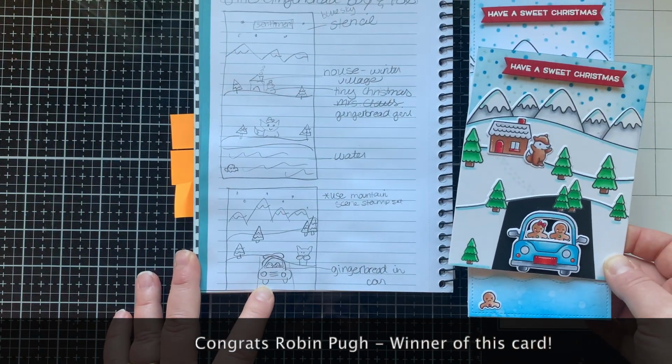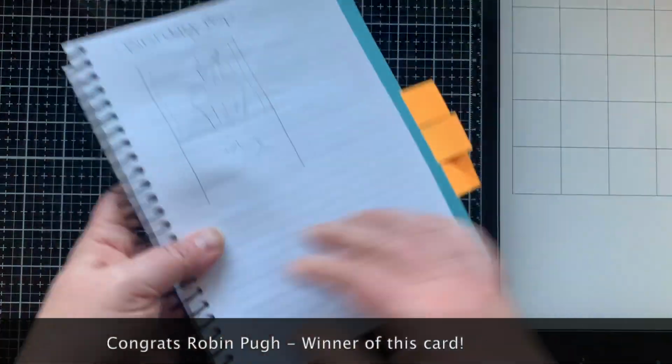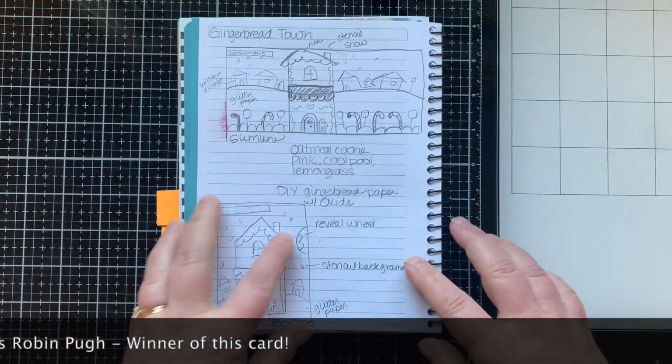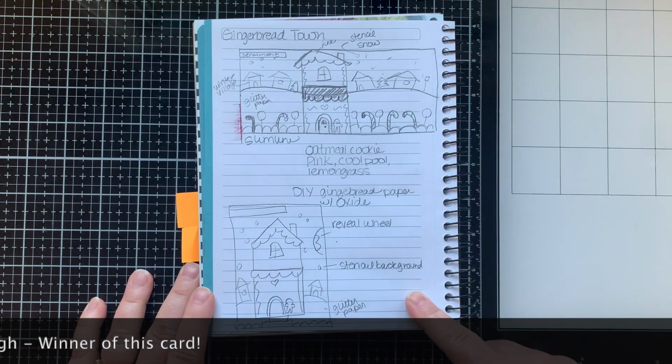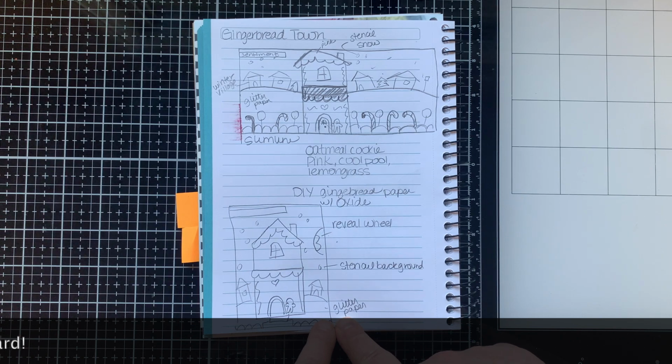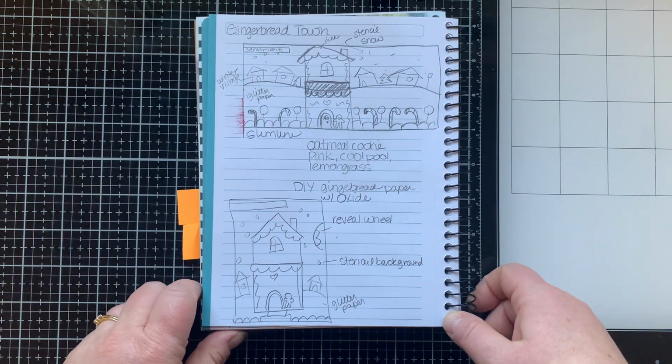So there we are. Okay, let's move on to week number 3. Oh my word, all the glitter. This was all the glitter. Now, nowhere in my notes does it mention glitter. It just happened. Oh, here, glitter paper. Yeah, glitter paper. But the rest of the glitter just happened.